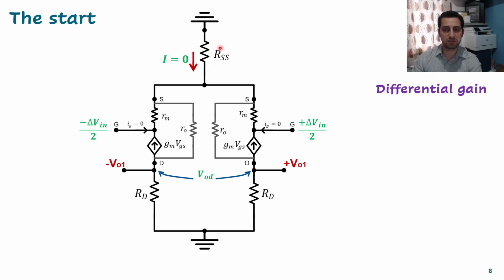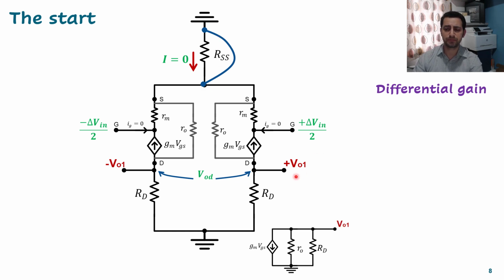So in this way, because there is no current induced here due to the changes by this input and that input, there is no voltage here, and I can assume the voltage drop will be 0, and I can represent it by a short circuit. So what is the V output from that side to compute the differential gain? We want to understand the output impedance seen by this terminal. By looking down here, we will see our RD to the ground, and by looking up here, we will see R out to the ground, okay?